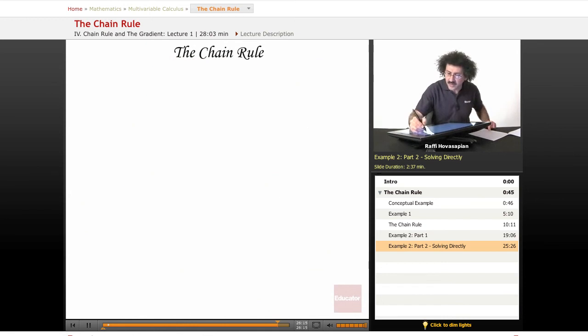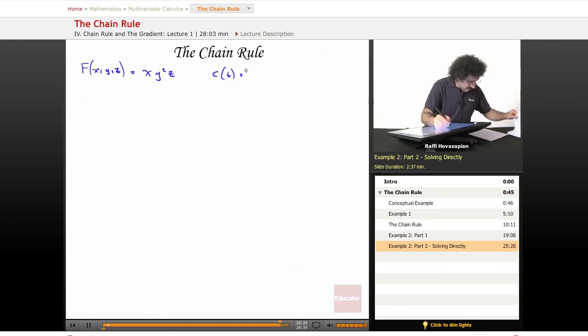So let's write, let's do this in blue again. So we said that f of x, y, z is equal to x·y^2·z. And we said that C of t, let's just rewrite them over again. What did we say C of t was, t, e^t and t^2. So now let's just form f of C of t. So f of C of t is equal to, well, x·y^2·z. X is t, so that's t. Y squared is going to be e^(2t), and z is going to be t^2. I'm just plugging those in. And I end up with t^3·e^(2t).